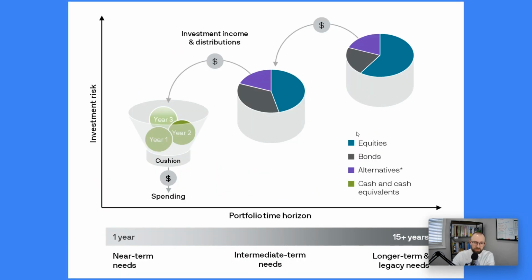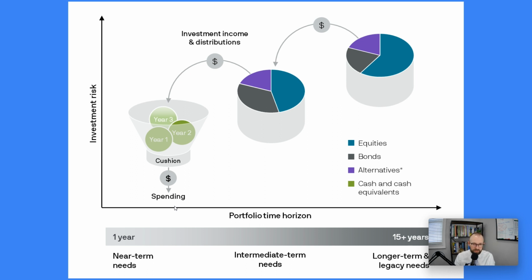Next, a pretty common strategy is what's called a bucket strategy, where in your retirement portfolio you have assets that are geared towards long term, assets geared towards midterm, and assets geared towards short term. Think about this like your 80s in retirement, your 70s, and your 60s. If you're retiring in your 60s, this is what you're going to spend pretty soon. This is what you're probably going to be spending in your 70s. This is probably what you're spending in your 80s, but this needs to grow and refill this bucket, and this bucket needs to be stable so you can spend it. Think of it in sections like that.